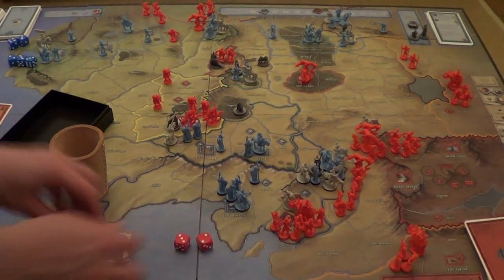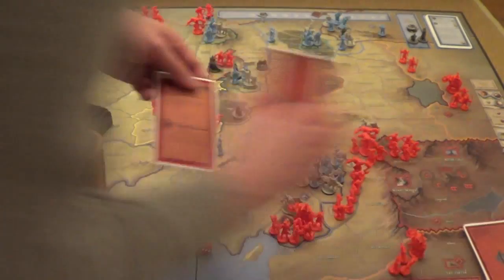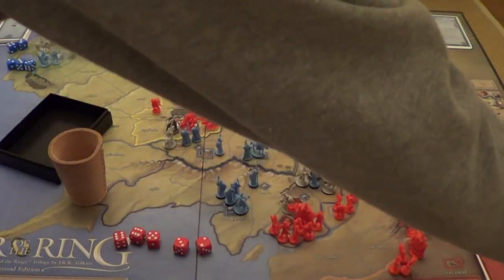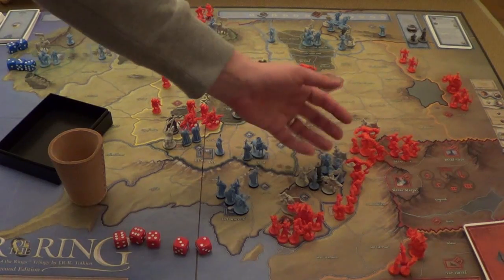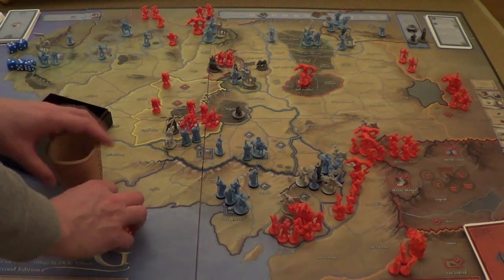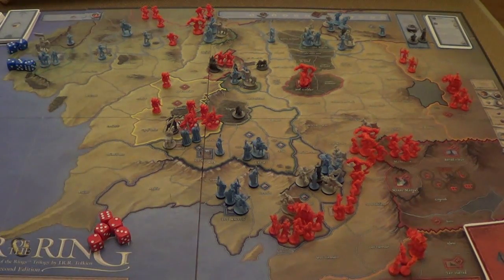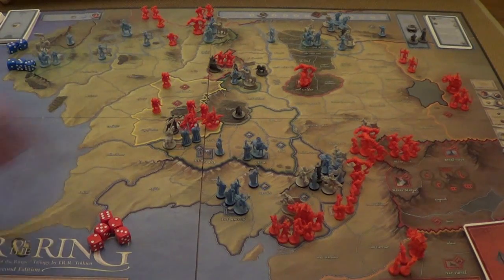Well, that's it. It's looking pretty tough for the Free People's again. We have secured up Minas Tirith though. It's not going to be easy for the Shadow player to push through there and gain victory points. We do have a little bit of a distraction up in the north. And Free People's hopefully is going to get the Fellowship into Lorien and start healing up, because our corruption's way up at 6 right now.